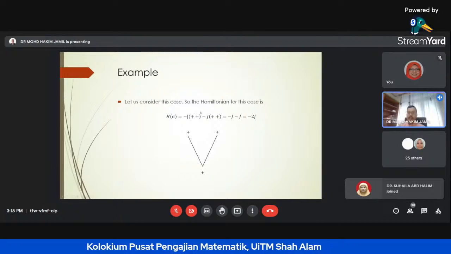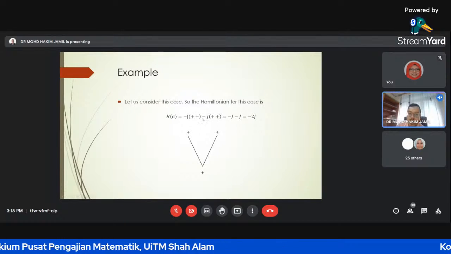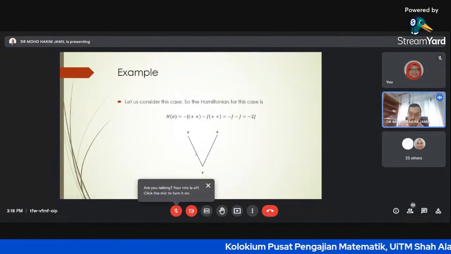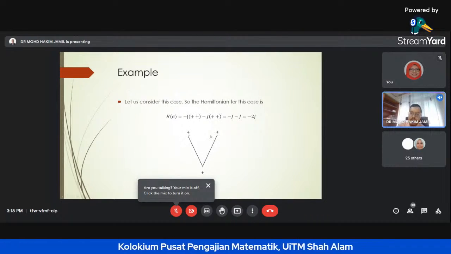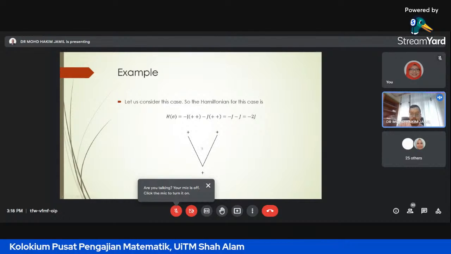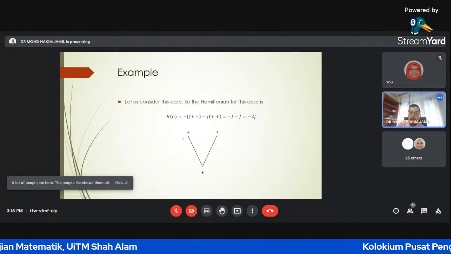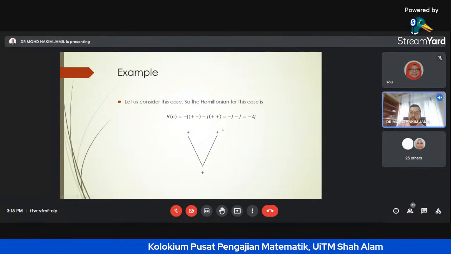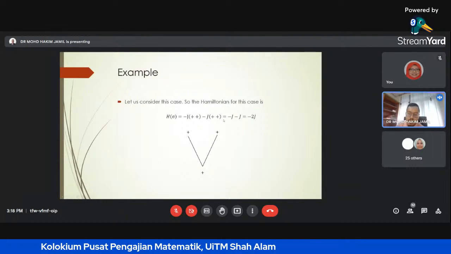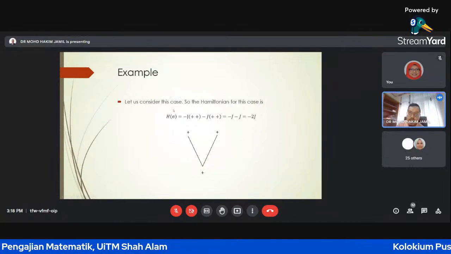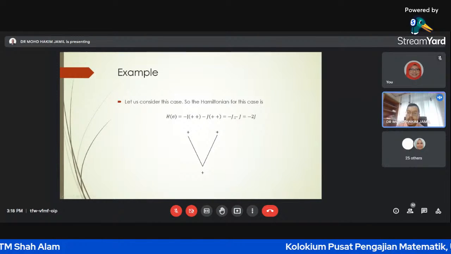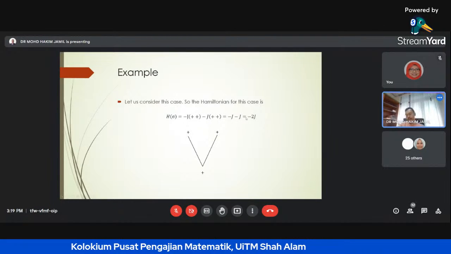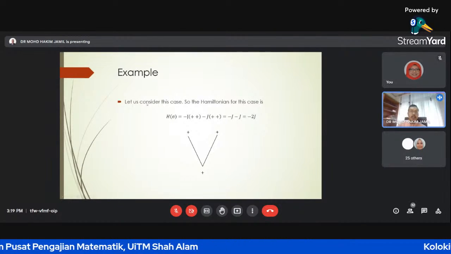So we have plus 1. Then we have minus J times plus 1 for this one. So we have plus 1 and plus 1, and when we multiply, we get plus 1. And here we have plus and plus configuration, and when we multiply, we get plus. So according to the Hamiltonian for this Ising model, we will have negative J minus negative J, which is equal to negative 2J. So that's how the Ising model works.